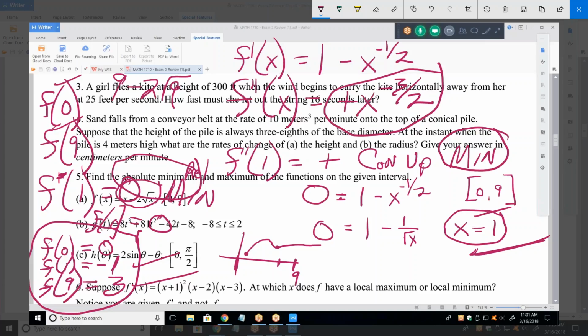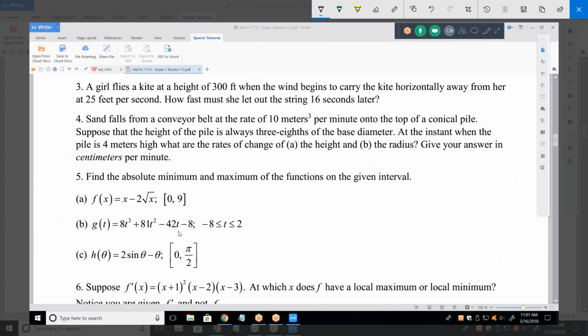on those intervals. Okay, we're basically going to do the same thing for all of these, only the next one looks easier only because the derivatives are a lot easier. This is just a straight polynomial. Taking first and second derivatives should be a piece of cake. So let's start with, I'm going to do it over here because I don't think I need much room. So let's start with g prime of t.